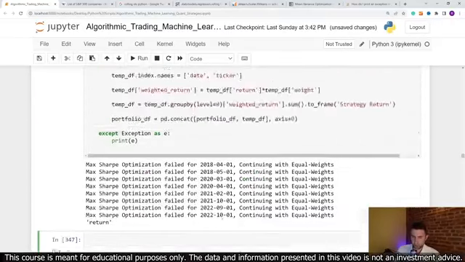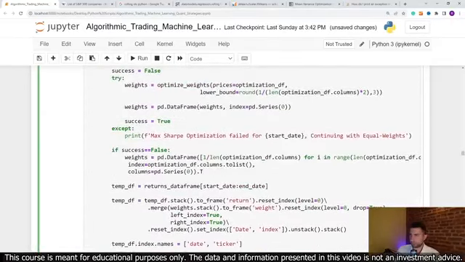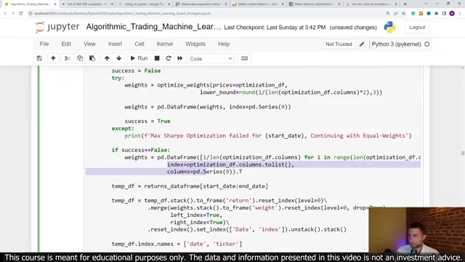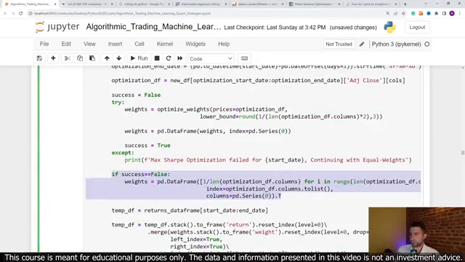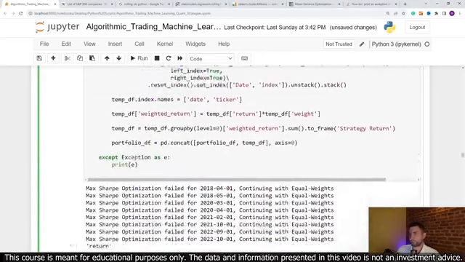So this would be our equal weights data frame if our optimization fails, and we'll have only equal weights whenever the optimization fails.